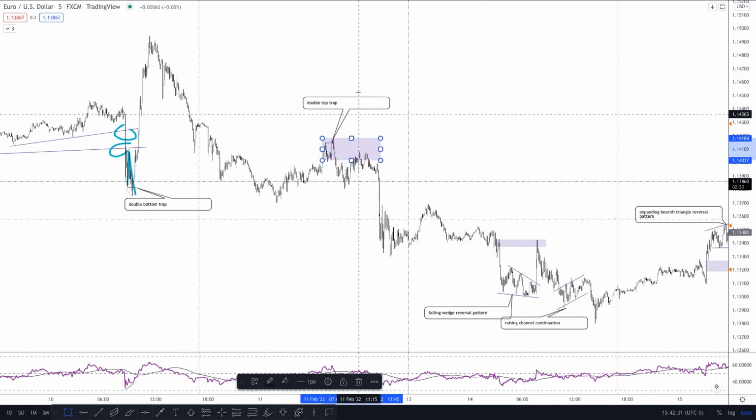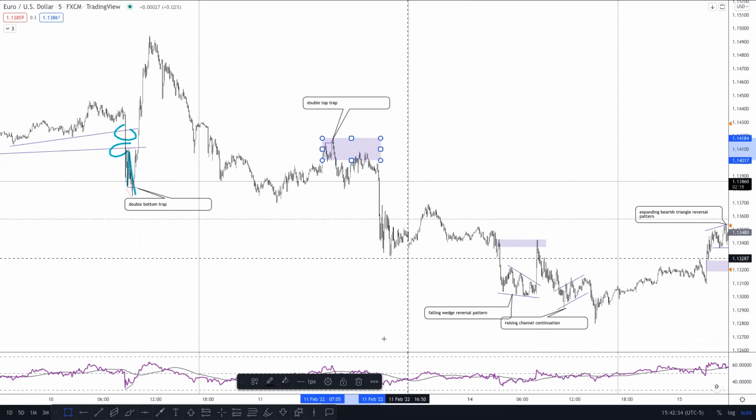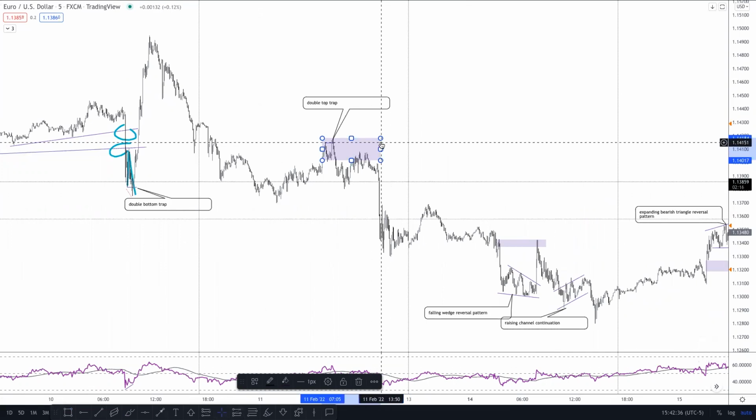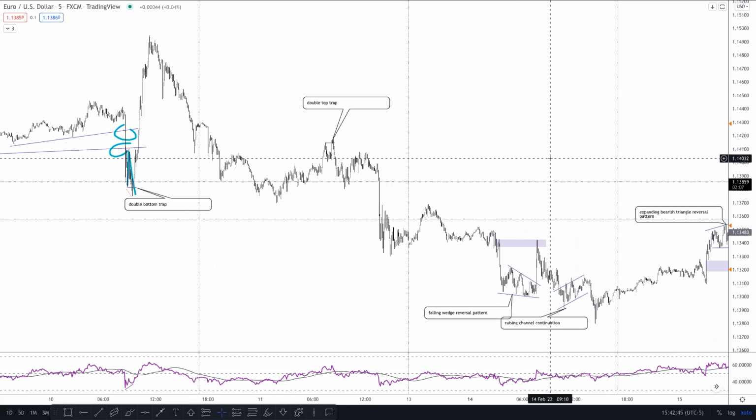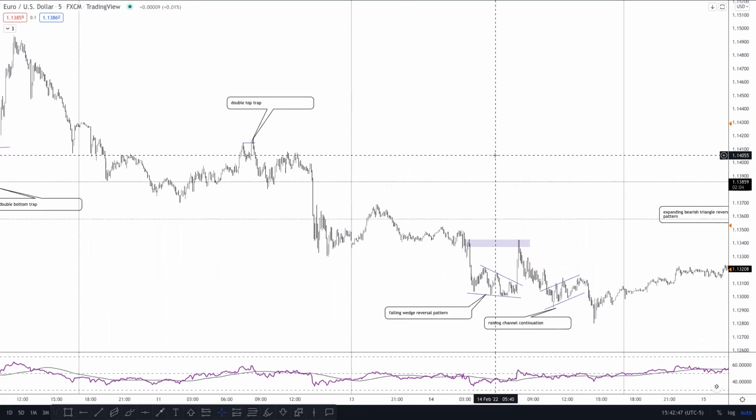So those double bottoms, double tops, traps, like I said, they're really going to help intraday. Are they going to happen every single day? No, so don't look for the same pattern every single day unless you're okay with taking like one trade a week, and that's fine. If that's part of your plan, that's part of your plan.